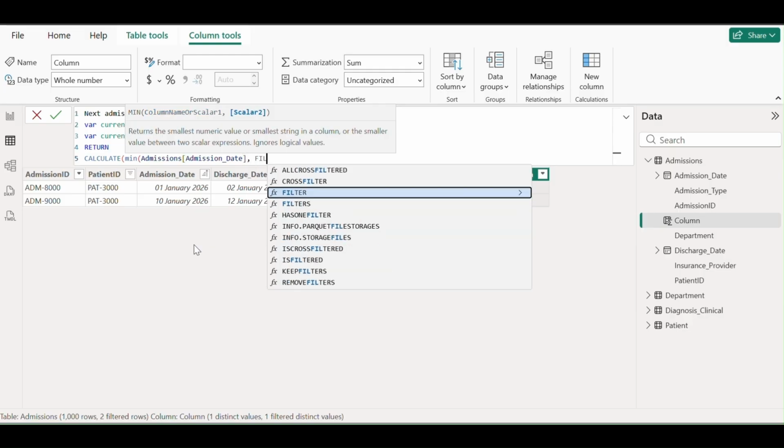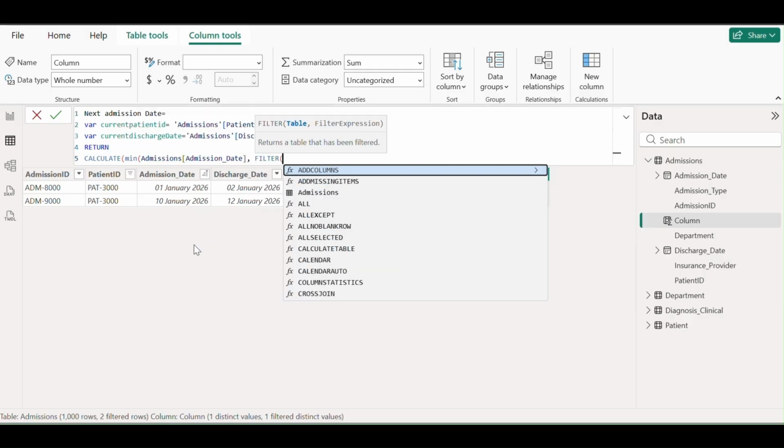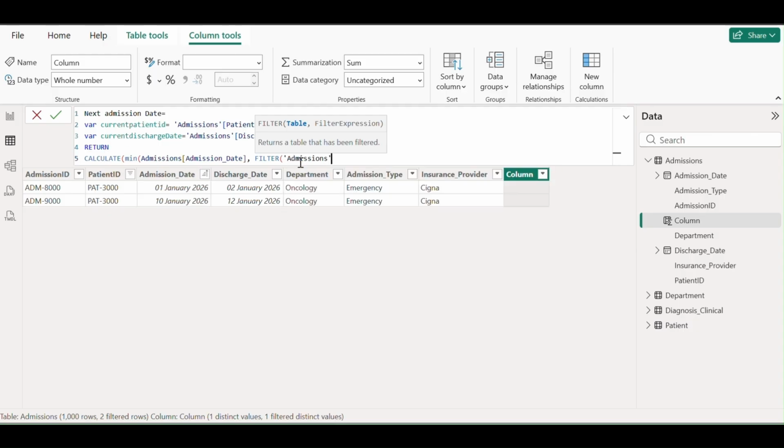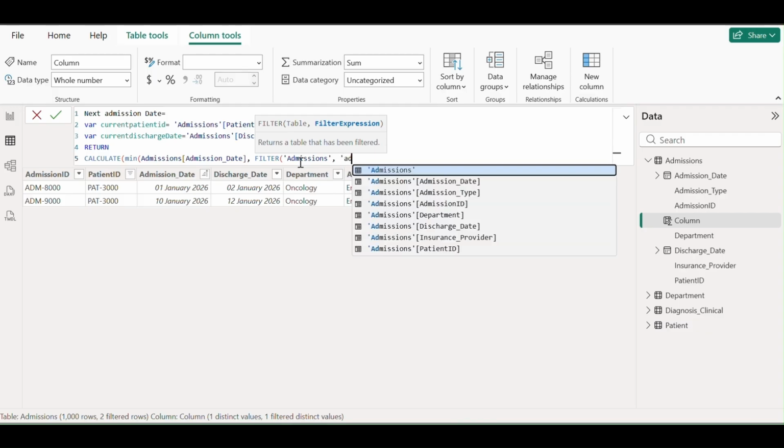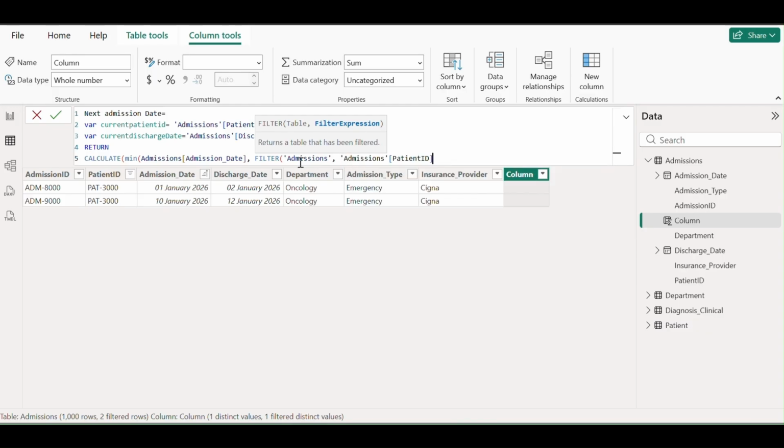After that, I'm going to call the filter function and tell it to look at the admission table and find me the exact match for this patient ID. So let's pass the admission table and find me the exact match for the current patient ID.